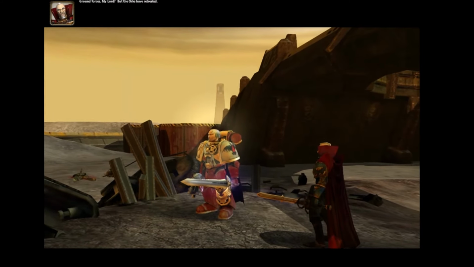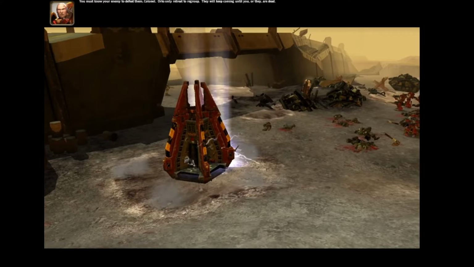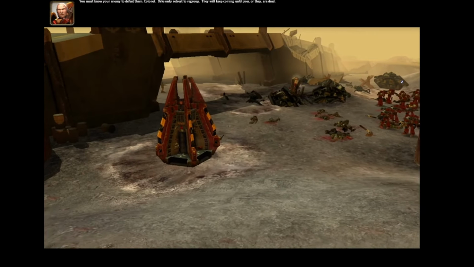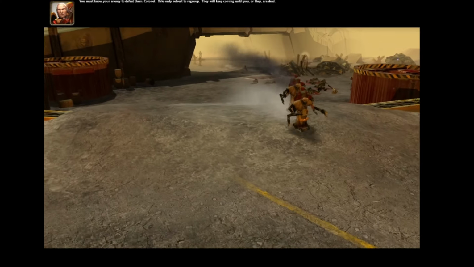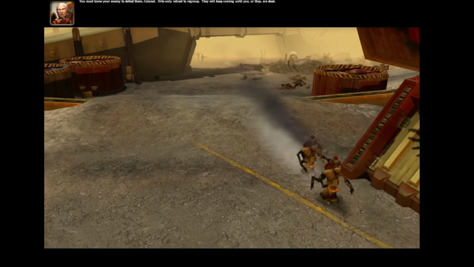But the orcs have retreated. You must know your enemy to defeat them, Colonel. Orcs only retreat to regroup. They will keep coming until you or they are dead.